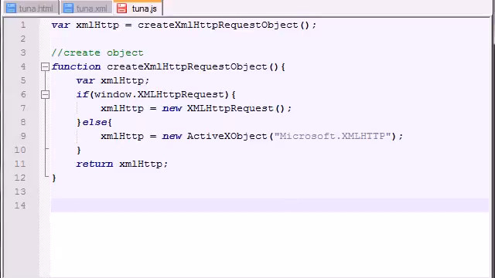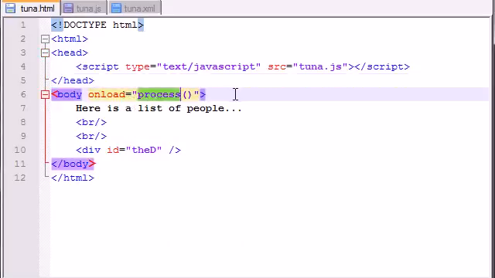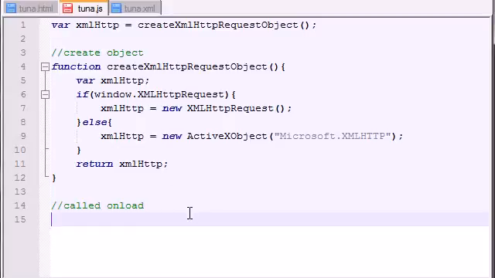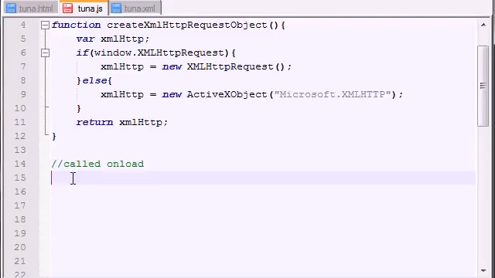Alright, so now I guess there's 2 more functions before we get to the good stuff. The next thing that we need to do is create that process function. Remember in our HTML file, actually I like to set it up like this: HTML, JavaScript, XML, I don't know why. But anyways, remember in the HTML file, as soon as our web page loads, we call this function process. Well, we don't have that function created yet, so this gets called on load. Actually, let me give me some more space to work with. Function process.